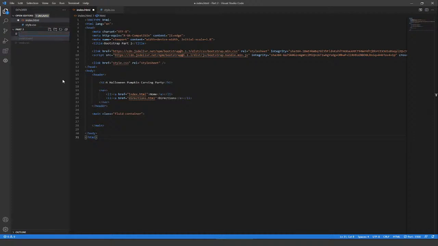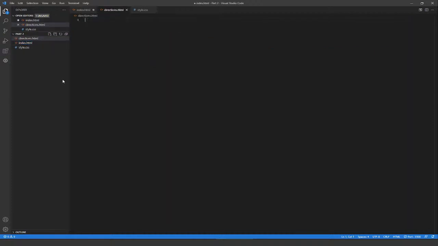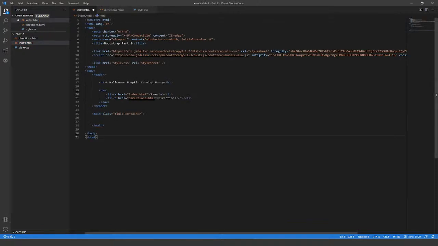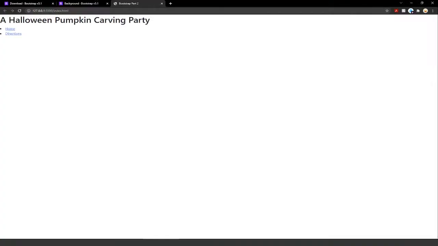And so let's add another HTML file, directions.html. We'll add that to our project. And we'll save what we have so far. Now the only Bootstrap that we've done so far is we still have our fluid container in our main, right? And so that's not really going to give us much of a visual into what we're working with here. So this is all default Bootstrap, since we haven't applied any special rules to it yet. Got a little nav, which we'll work with in just a bit. And we've got an H1.